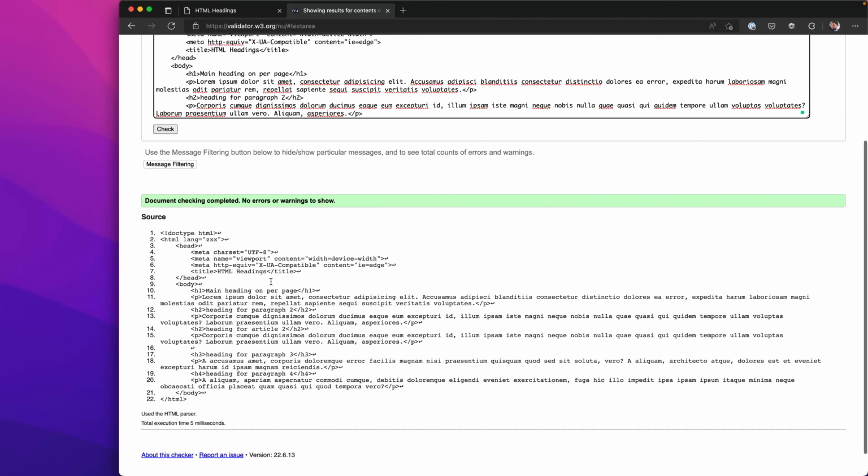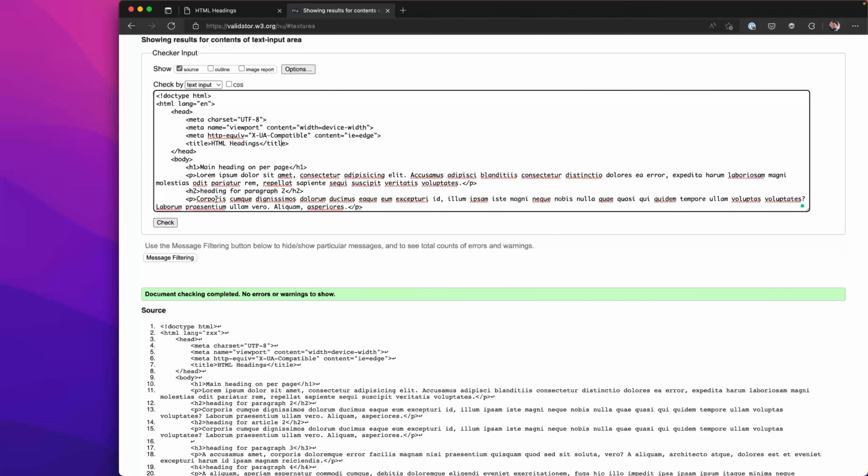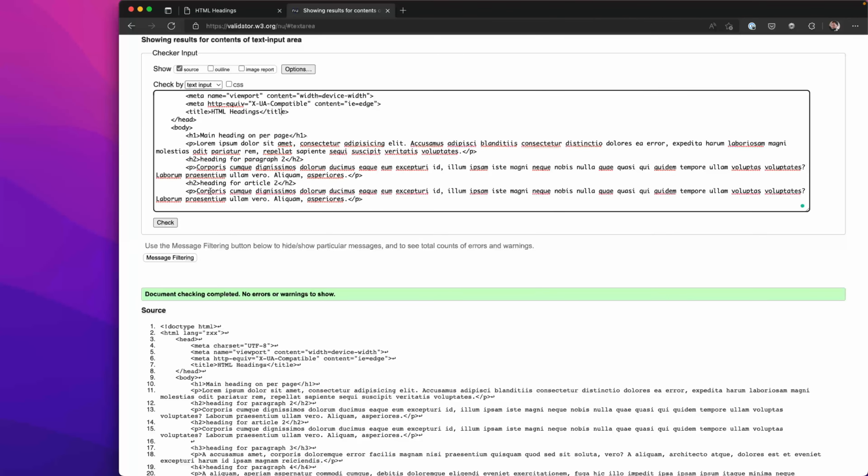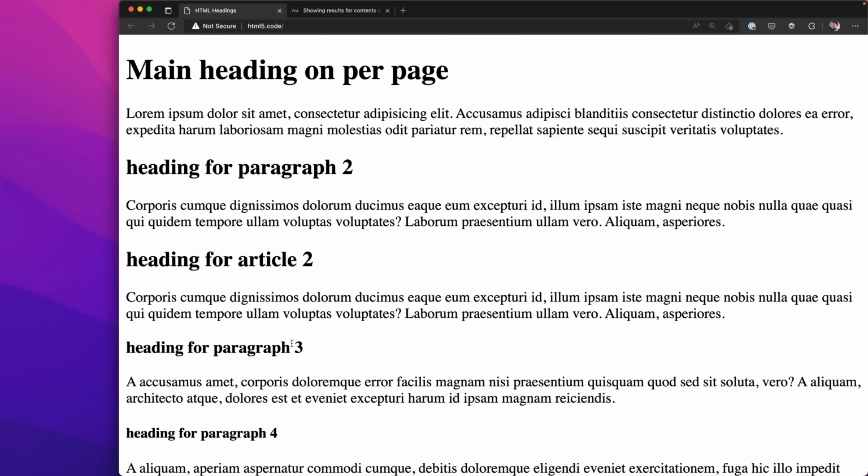But as you can see, there's nothing wrong with putting 2 levels of H2 within your body or your main page or your view. So you can have as many H2s, 3s, 4s, 5s and 6s on your document at whatever level you want to nest them at. But it's recommended to have 1 H1 per page.